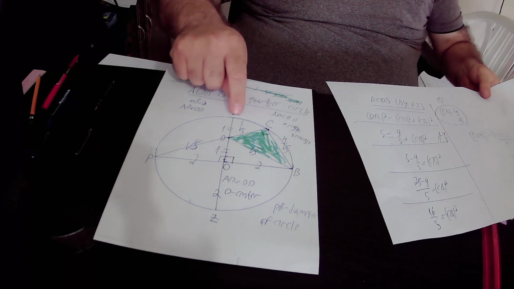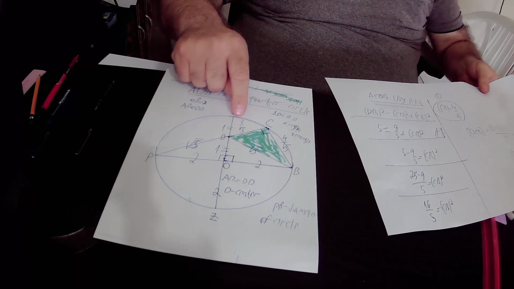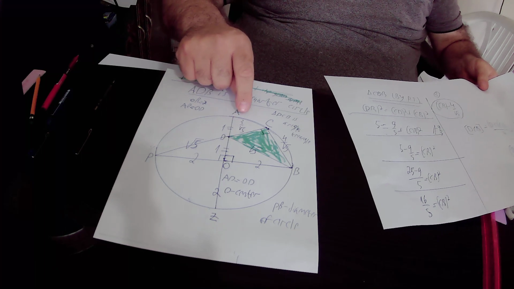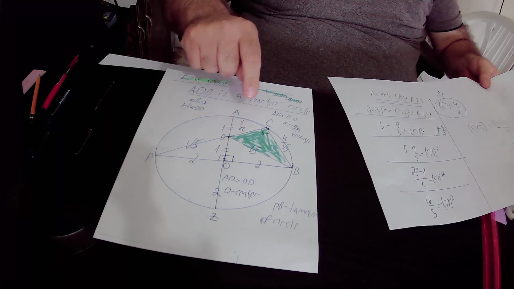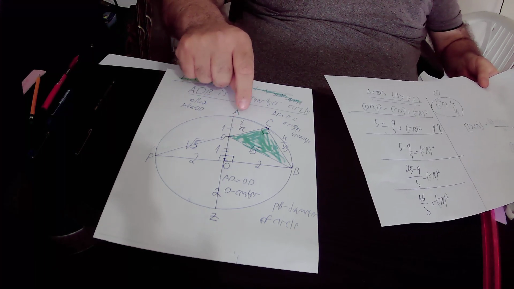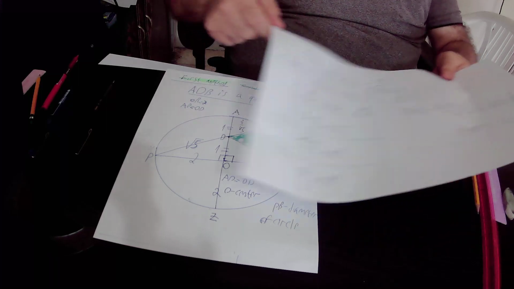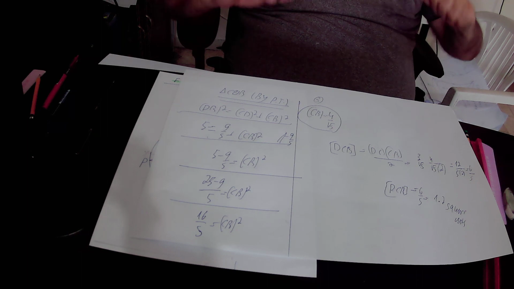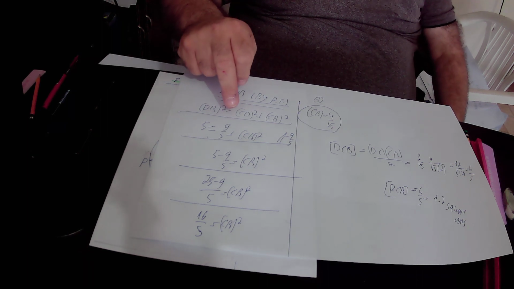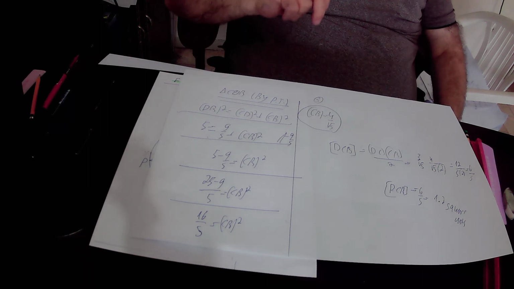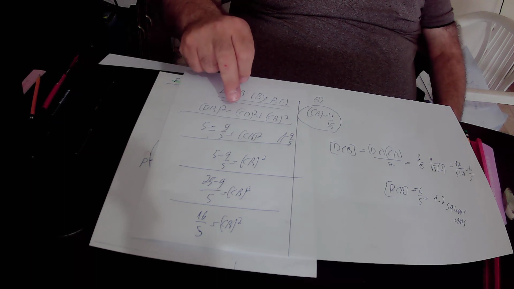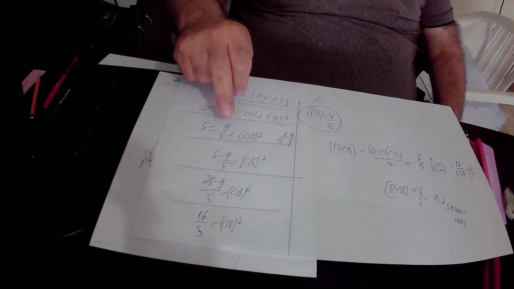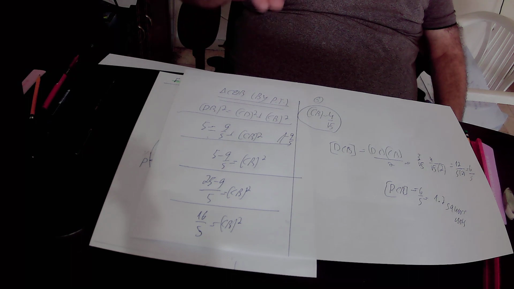Here, CD is 3 over square root of 5, therefore CD square is 9 over 5. So CD square is 9 over 5 plus CB square, that is the missing segment. So we found out that 5 equals 9 over 5 plus CB square. We subtracted 9/5 from this equation and found out that 5 minus 9/5 equals CB square.